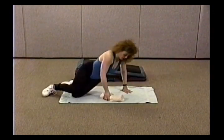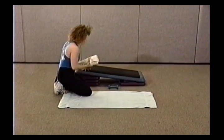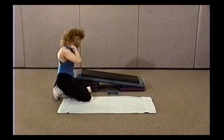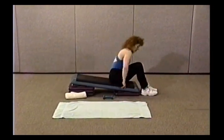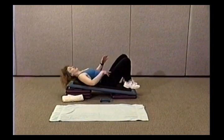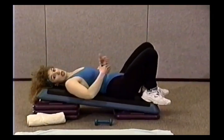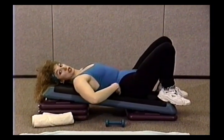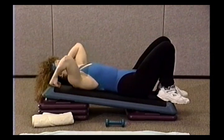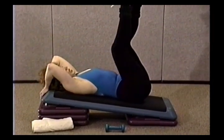We're going to go up onto the bench now. Need a little weight handy for this section. It's optional, but in this section I'm going to show you these exercises with a weight. Okay. This is a reverse curl here. Remember, in all of these exercises, you're going to be pressing that belly button down into the bench to keep your back flat. Okay? And just press your hands up over top here. You can hang on to the top of the step.